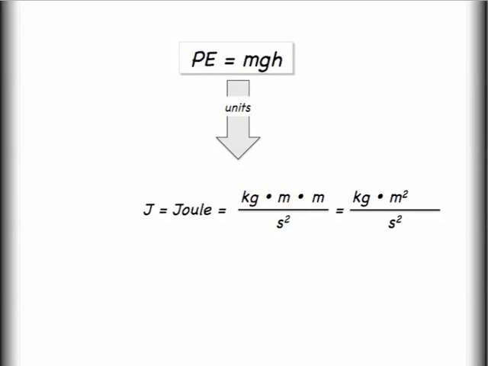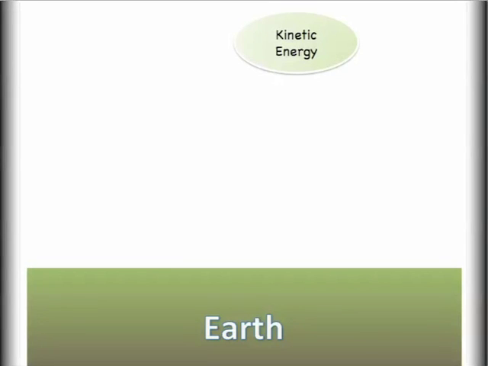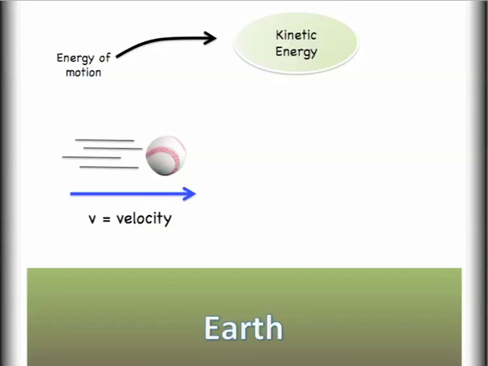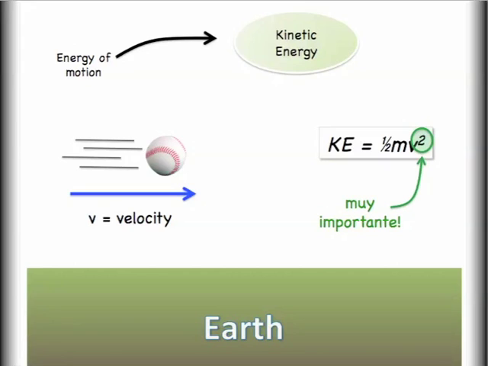Let's leave this alone for a moment and move to kinetic energy. Kinetic energy is the energy of motion. For example, I could say that I have a baseball that's traveling through the air with some velocity. We can mathematically define the kinetic energy as ½ mass times velocity squared. Notice that the kinetic energy is actually proportional to v squared, meaning that if you were to double the velocity of an object, you would quadruple the kinetic energy.